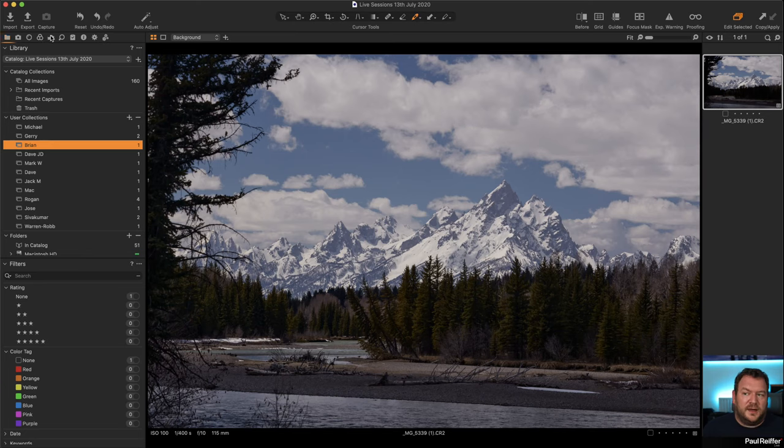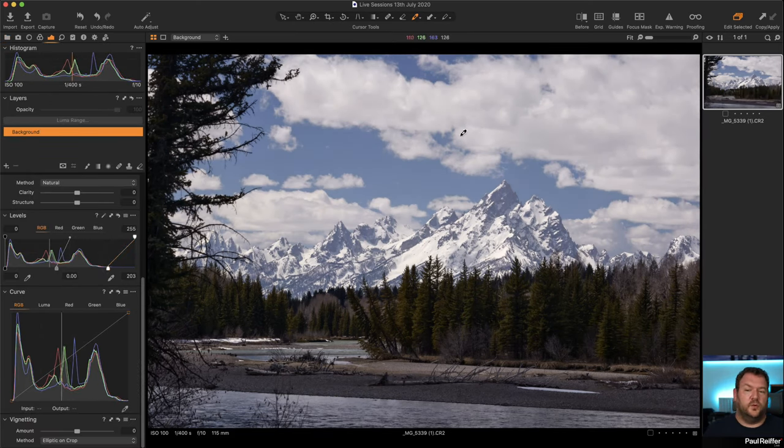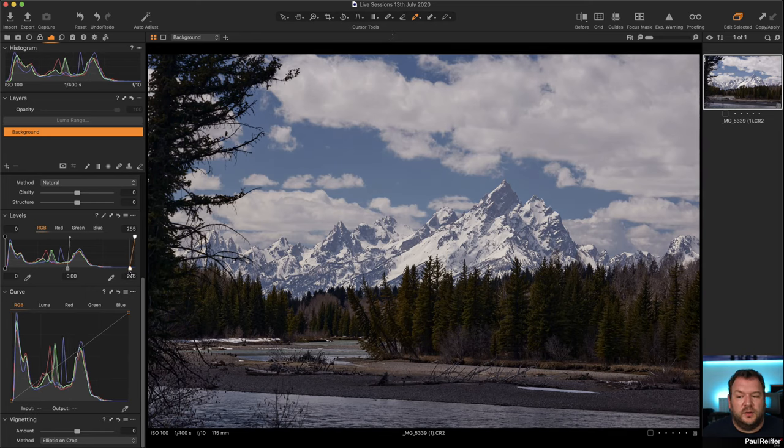Same with here. I can, if I really want to, use all of that available histogram and force this to be really, really vivid. It starts to feel a bit overdone. There's too much contrast. It's too much for our eyes to look at. It starts to feel uncomfortable. So be really careful with this stuff. You don't need to make the histogram stretch all the way from 0 to 255. By all means, do if that's giving the effect that you want, but there's no rule that says you have to do that. In this case, I might pull it down a bit just to pop it a little bit.